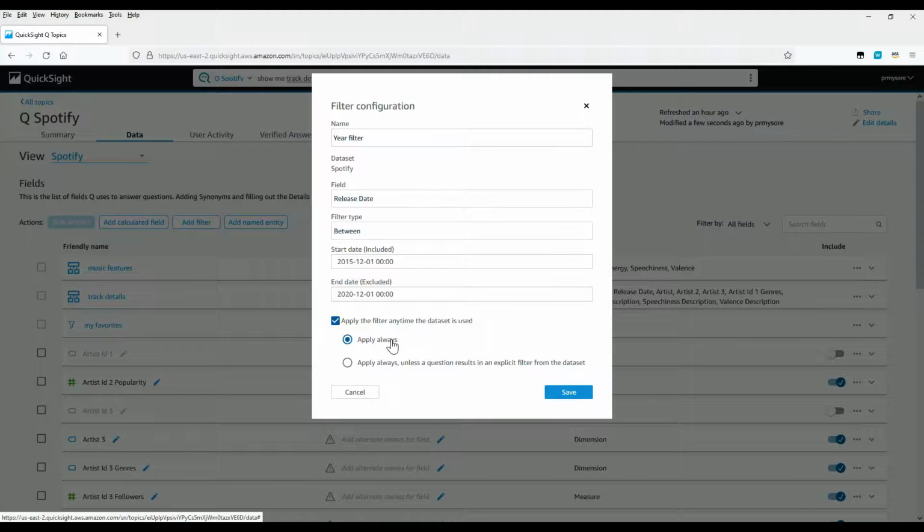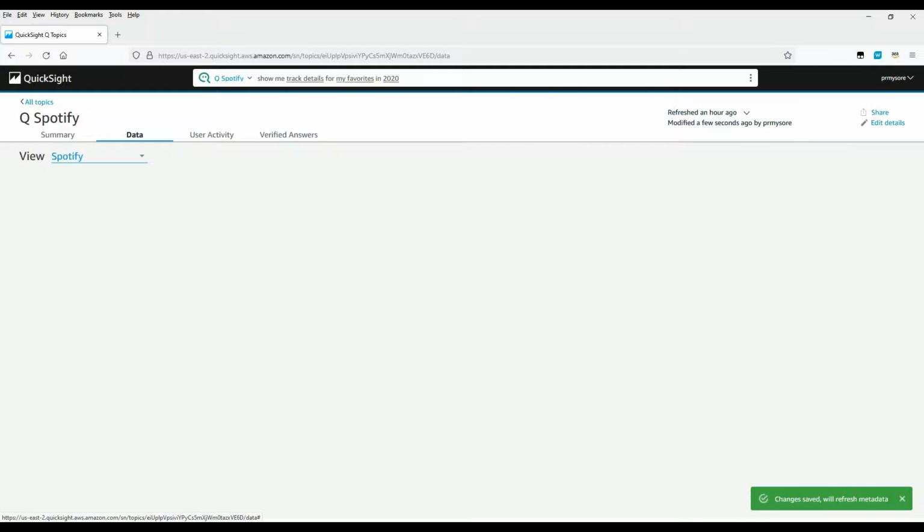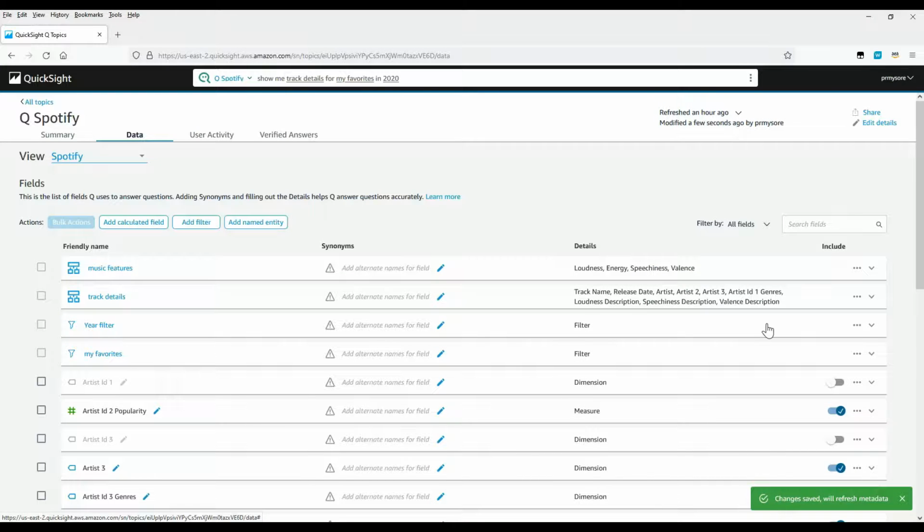Sometimes you may want to exclude certain company codes, or if you have order statuses, you can exclude orders that are canceled. In this case, what if I just want to look at 2015 to 2020, but I don't want the users to specify that every time. I want this to be the default filter for any question that user asks. So I can save this. So this becomes a filter. And now let's go back to asking the very first question that we asked, show me number of tracks by artist released last year.